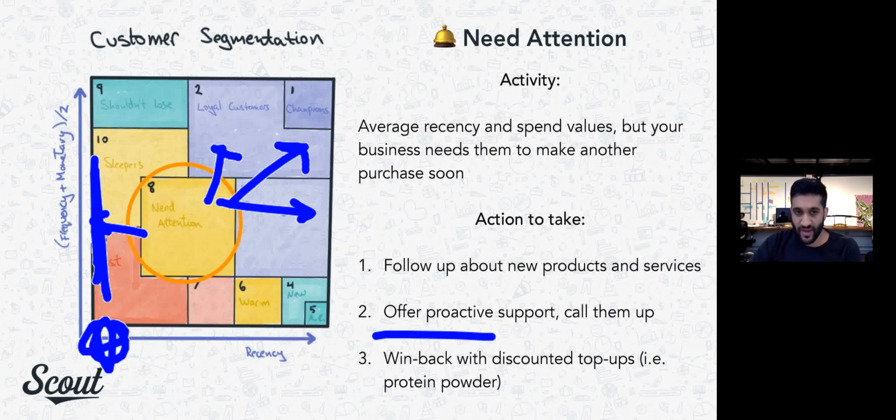So you want to make sure that you can learn how to move them, and you can only learn how to move them if you know who they are and what they need, right? So that's why it's really important to talk to them. And Scout has this feature as well. You can just basically tell Scout, remind me when 90 days passes from someone's last purchase, right? If we go 90 days without making a repurchase to someone, let me know who they are, and Scout can do that for you.